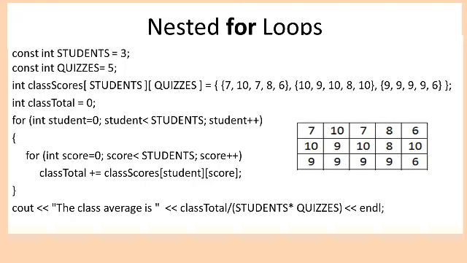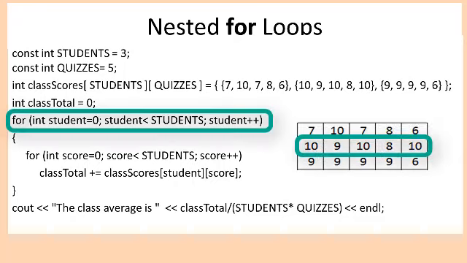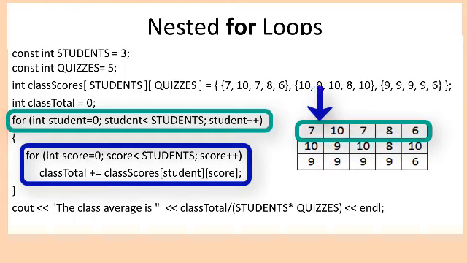This time, I'm using constants to define the dimensions of the array. It is called a code fragment because it is missing the #include, main open close parentheses, and curly braces for the block of code for main. Before the outer loop starts, the class total is declared and initialized to 0. The outer for loop is going down through the rows for each student. The inner for loop is getting each quiz score for a student and adding it to the class total.